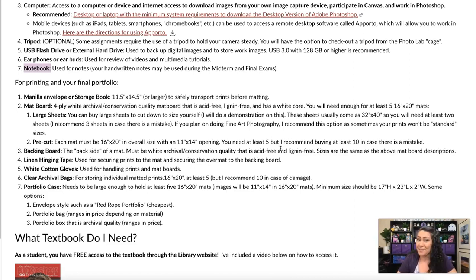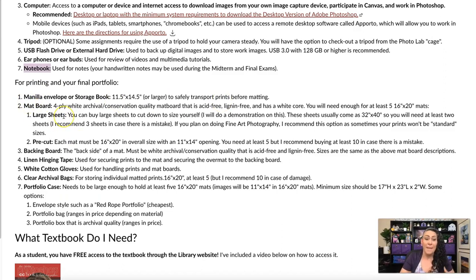I highly recommend going over there and giving them some business. They are our only art supply store that's locally run. Support local, right? So they have a lot of this stuff. I did make an Amazon wish list so you can see what I'm talking about, and I'll share the link with you when we go to class. So you do need a manila envelope or storage book to safely transport prints before you actually mat them.